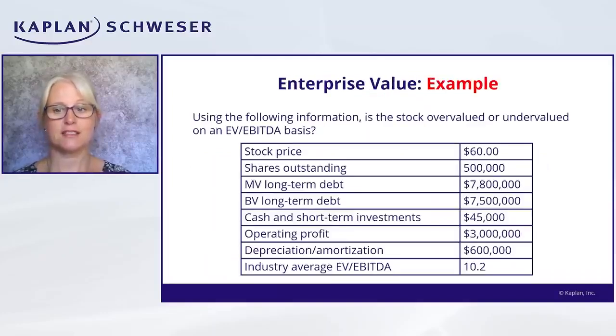Okay, so here's a scenario, and I'd suggest you give it a go yourself. And then I'll run through the solution. So basically, is the stock overvalued or is it undervalued? Based on the fact that we've got an industry average and we can compare our company to that industry average.